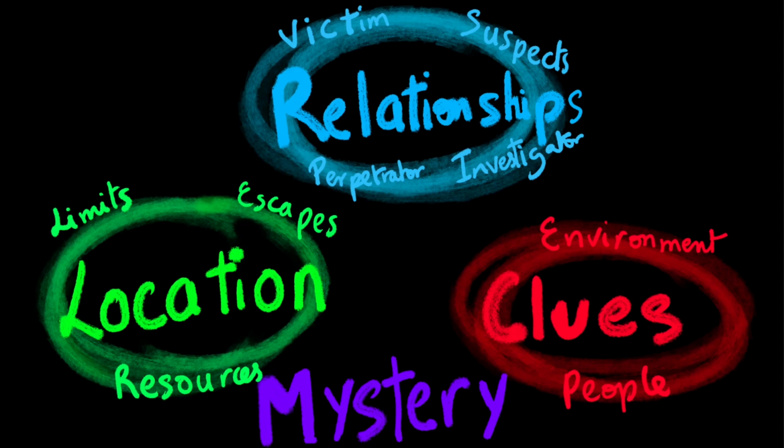What are the different character types? There are 4 main types of character in the mystery. The victim, which is the main character, the suspect, the perpetrator, and the investigator. I consider the victim to be the main character in each case because the investigator will change. And also the investigator is less of a profile than a person, whereas the victim will be a profile, a representation.